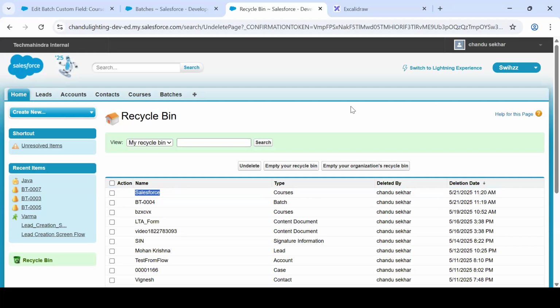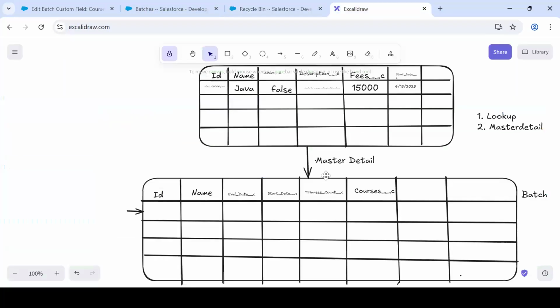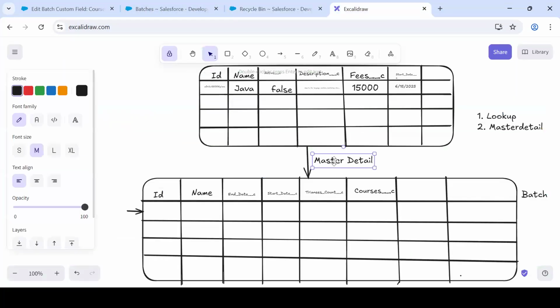Okay. So you guys have to create and delete and play with it. Simple. Nothing will happen, right? You will get some doubts. So you have to get the doubts, or else you will not understand the Salesforce things in depth. This is how it will go. Now you got it, right. Relationship is very, very important.